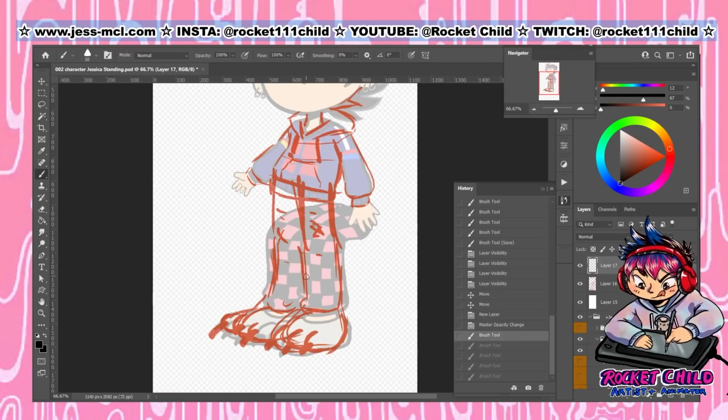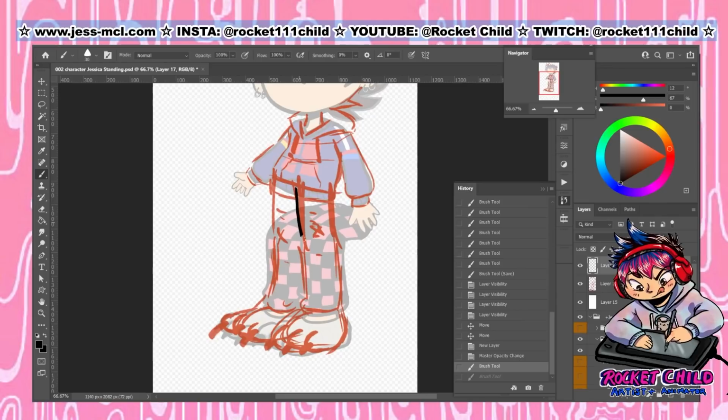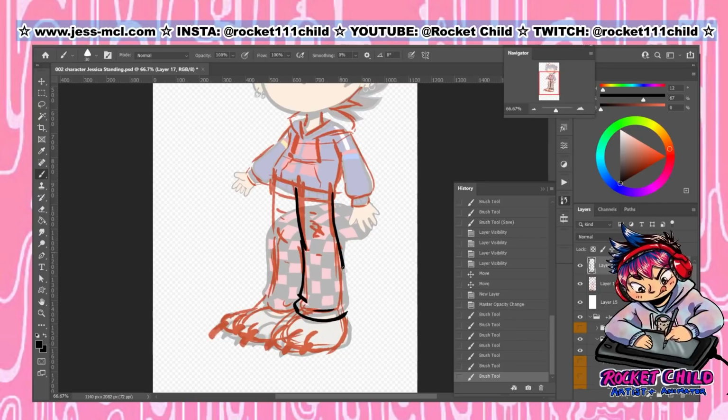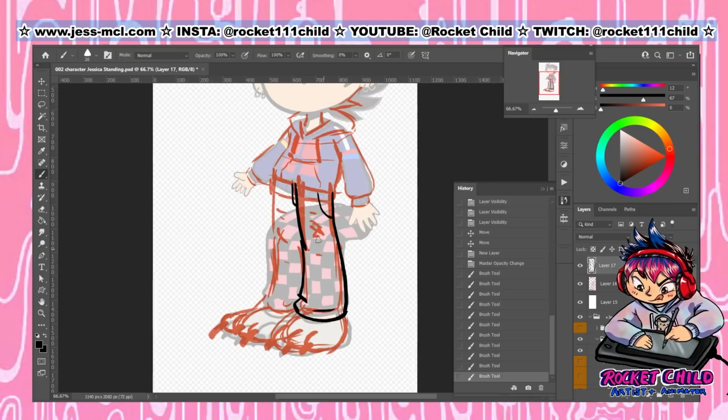However, because this puppet needs to move and have different angles, each leg is going to be a separate object, and therefore a separate layer. So this is the pant seam. So that's the left leg.